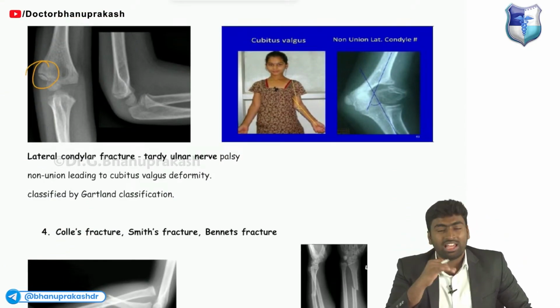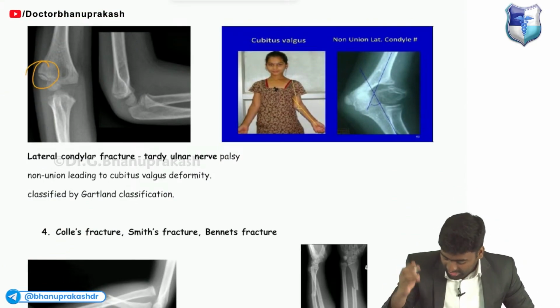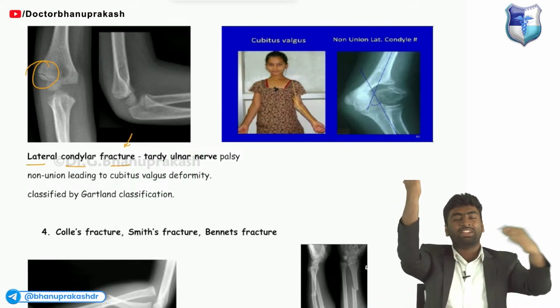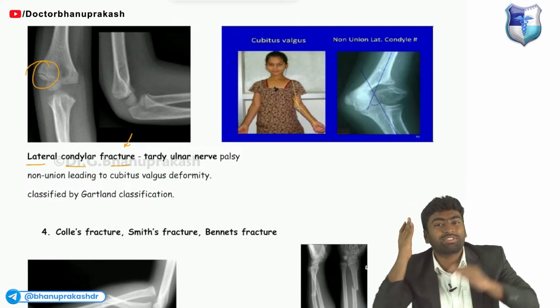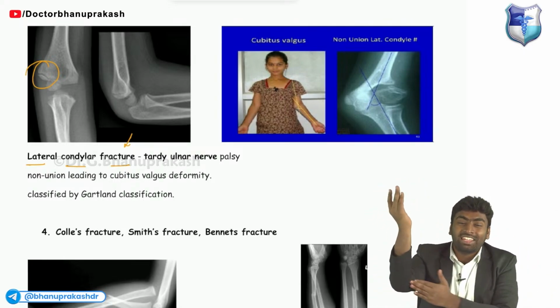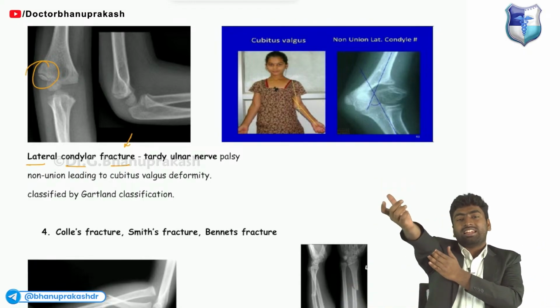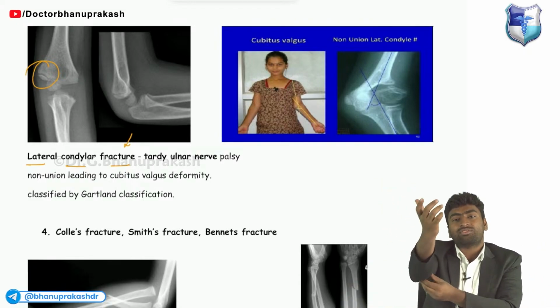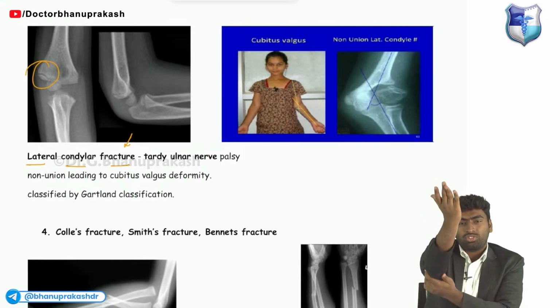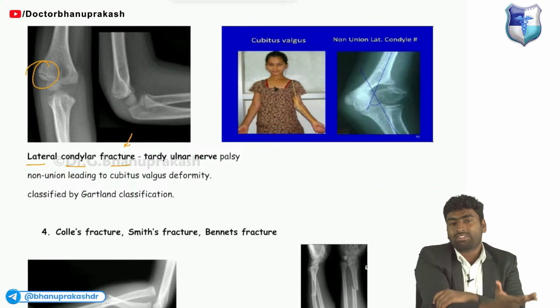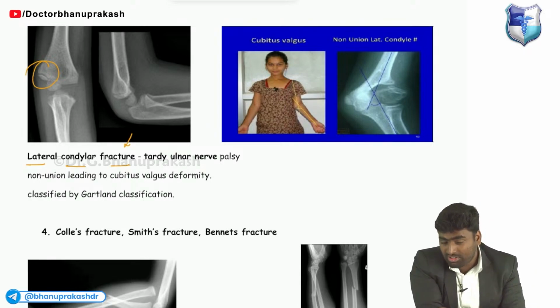Where there is a fracture of the lateral condyle of the humerus, a lateral condylar fracture of this humerus. We know this, I told you, if they mark this area and ask you which of the following nerves is passing near this medial condyle, it is the ulnar nerve. Likewise, if there is a lateral condyle of the humerus fracture, this won't grow. So what will happen? This nerve will be passing here. On the opposite side, it will start growing.